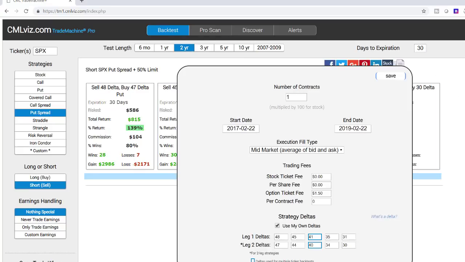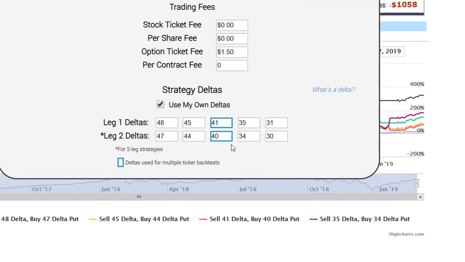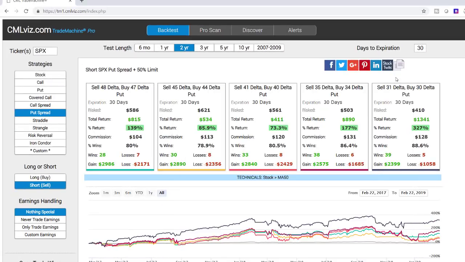And while that's doing that, I've set the deltas here for what I wanted to look at. You can change the delta if you want to do delta 20 or delta 10 and see. I think it's riskier because it's too far out and the risk is high, but whatever. But you can see I filled in delta 48, 45, 41, 35, 31. This is the sold strike. So this is the option you'd be selling in a put spread. And then this is the option you'd be buying. So it judges the width of the spreads by the deltas you choose. So I'm trying to do relatively tight spreads for this example.